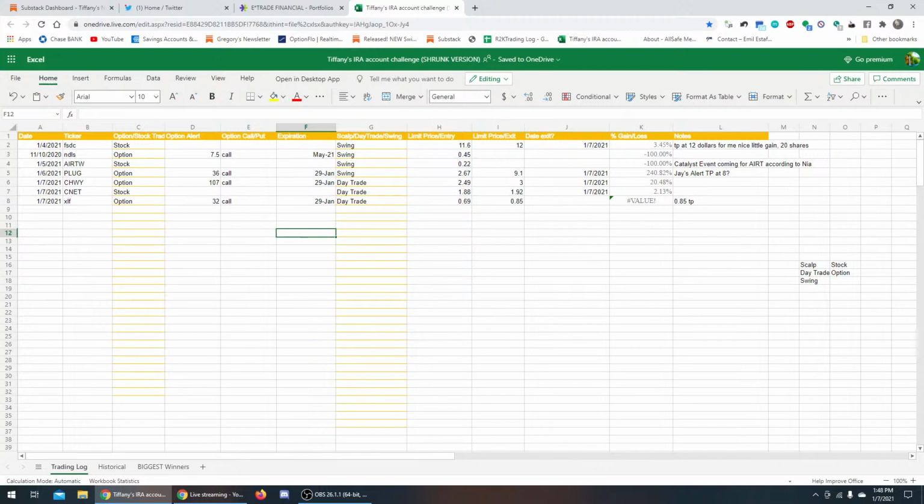So, to answer your question, Joe: how did I find stocks? I mean, Twitter is a great resource. Also, Finviz. But most of the time, I'm taking things off the master list I have in Webull, and I'm just playing those. And the one thing that's really important, if you understand how I trade: I do not trade Apple. I do not trade the most popular stocks in the market, because the reward I'm looking for is different to what other people are thinking.